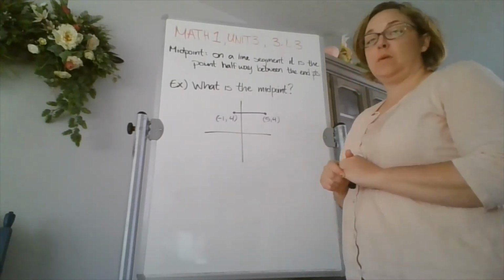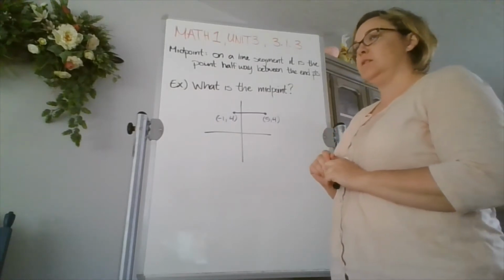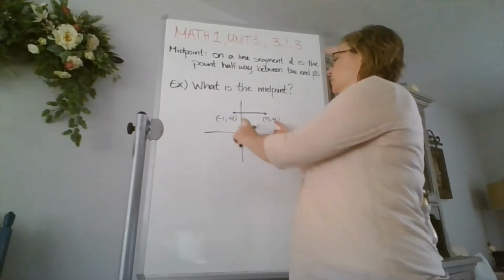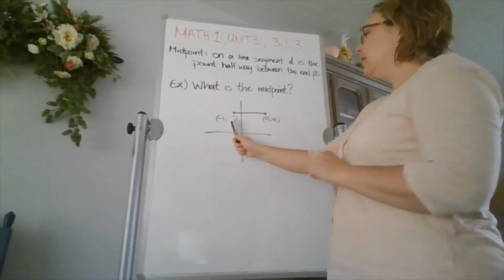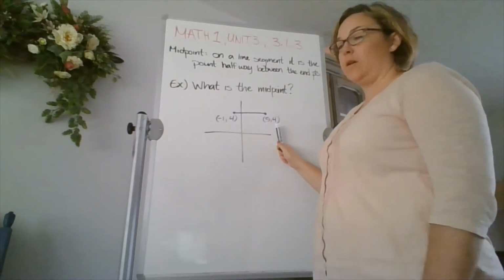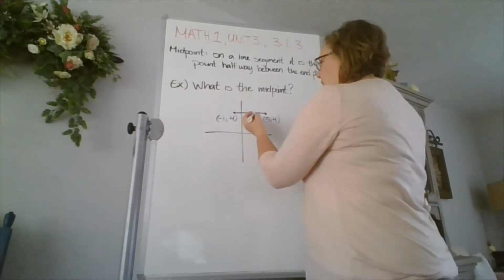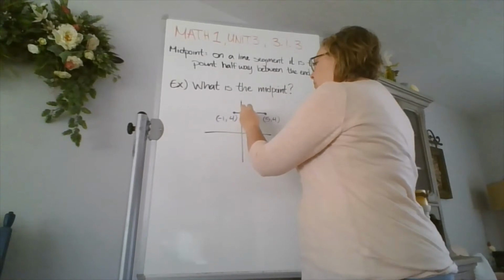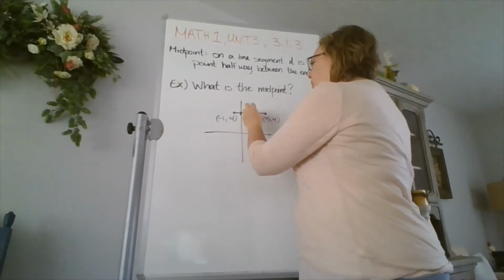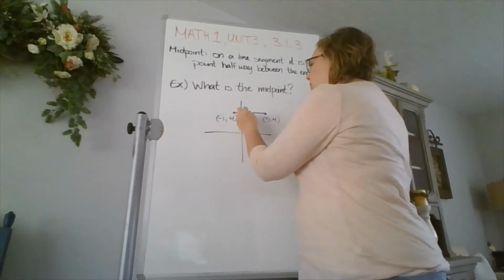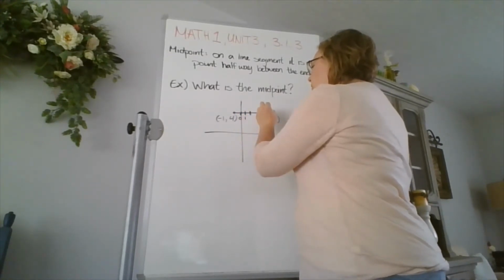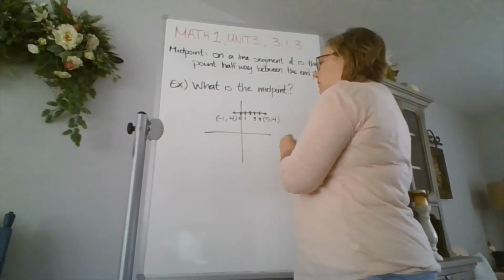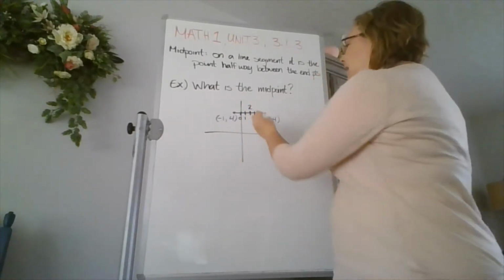And so when we're finding the midpoint, we can do it one of two ways. If you're given a line segment and it's pretty easy for you, you can just count to the middle. So for example, this line segment, we have the endpoints -1, 4, and 5, 4. If we want to find the middle, that's going to be about right here. We want to count to that. So I'm going to count to 0, 1, 2, 3. So right here in the middle is 2. That is our midpoint.